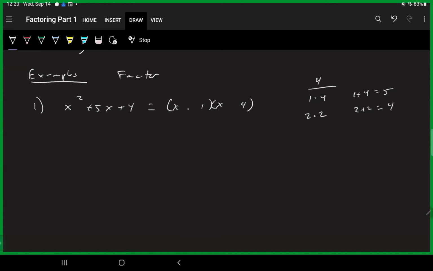And if you remember, we need signs going here, and that's going to tell me that both these need to be positive. So if I have a positive constant, these signs have to match, because the constant terms multiply together to get that. And if I want it positive, it's either negative negative or positive positive, because either way the result's positive. But if they multiply together to get positive, and I add them to get positive, they both have to be positive.